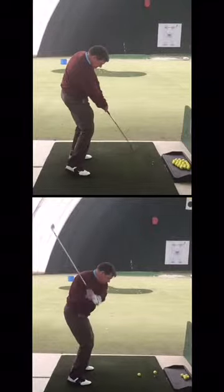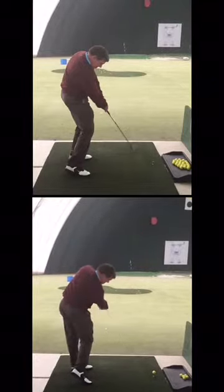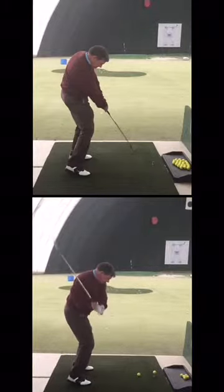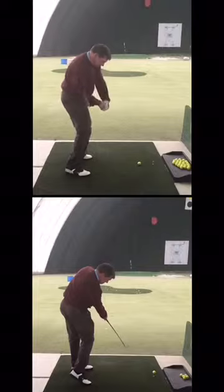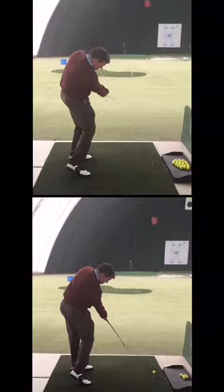Look at through here — how much more you stay there in the shot. And watch how you fall back and then really flip your hands, and you don't stay on top of the ball. Look at the difference: your head is more on top of the ball on the bottom one, and your head's back, leaning back, falling backward on the top one.